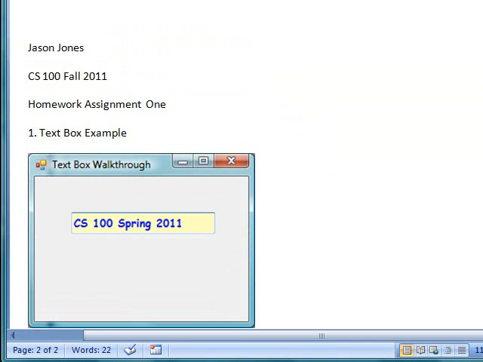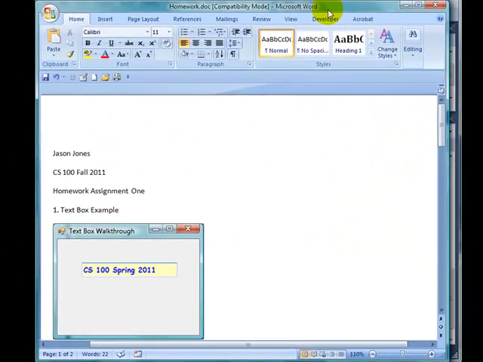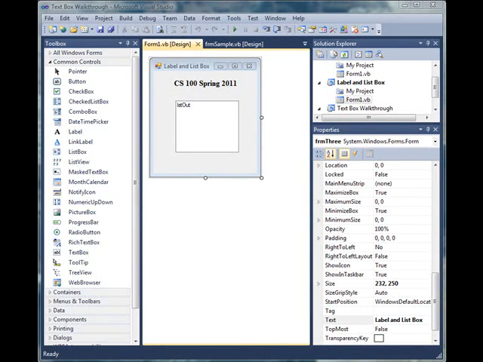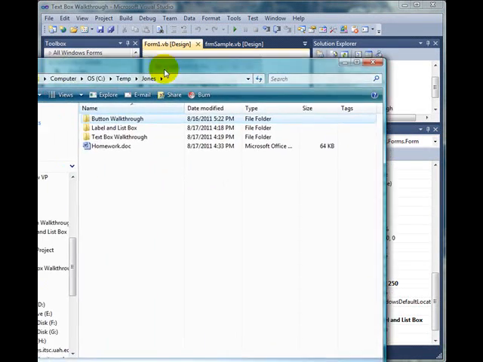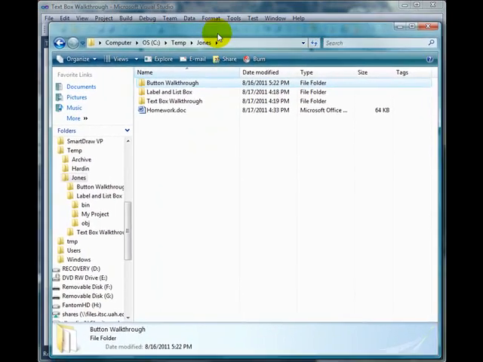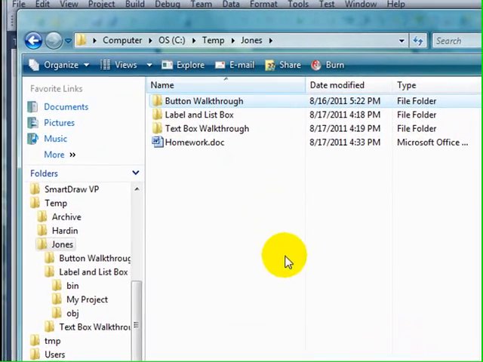Alright, so that's part of it. The other thing that you need to turn in is a listing for each of these problems. I want to see a listing of all the files. So let's see how to do that. Alright, save the Word document, and let's move it to the side for a moment. I'm going to go get the listing of the files once again. So I'm going to move that window back in so we can see it.